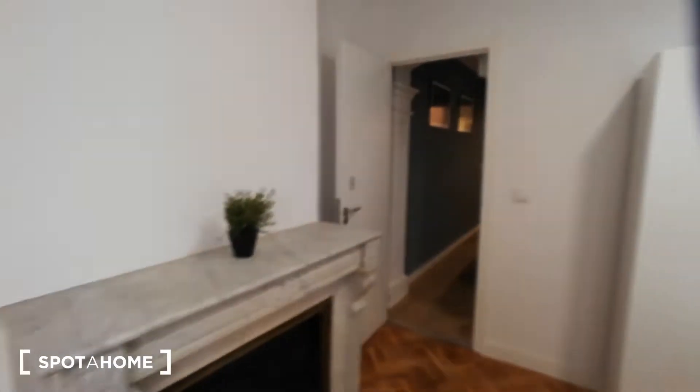So that was bedroom number nine. Like I mentioned before, you're going to be on Calle Barceló, right in the city center of Madrid, in the Malasaña neighborhood. You'll have restaurants, bars, a metro just across the street, a gym, and a supermarket on the same street. I'm pretty sure you're going to love this apartment as much as I did. This was Jennifer for Spot of Home — thank you!